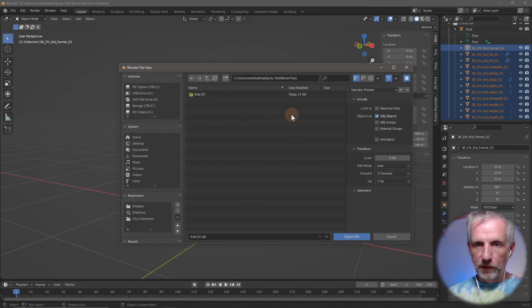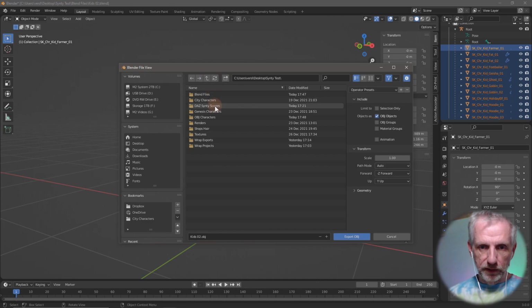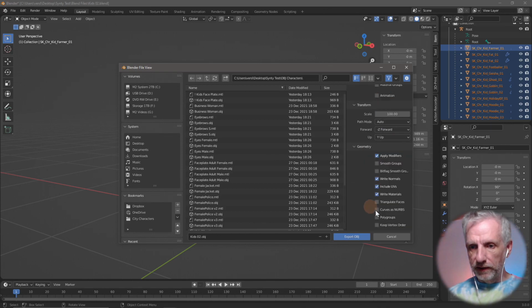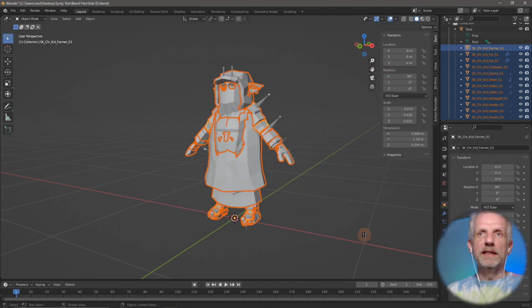Indeed. No, but that's not here. We need to go into here. Kids 2. Scale 100. Selection only, and geometry. I feel better doing it this way, not that we need it. Cutting edge technology, madness. Absolutely.